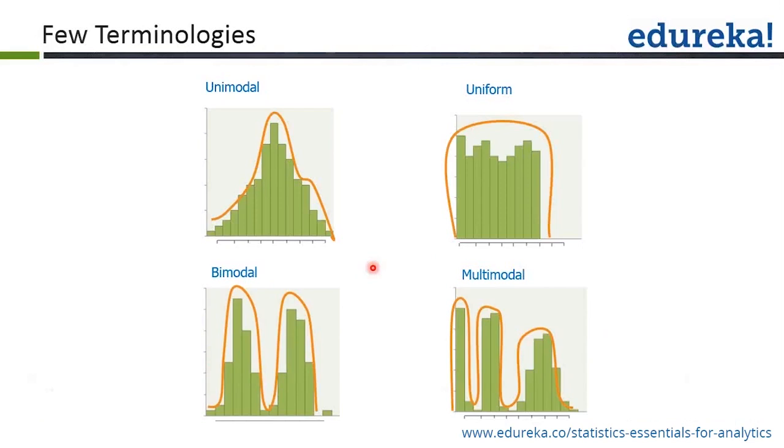So let's talk about a few examples of when the data might look unimodal. Here, suppose we are taking some general resource availability in a particular region in India or across India. You may realize there are some regions which don't have enough of a particular thing, like electricity or power, and a few regions which have a surplus, but in most regions the quantity that you are measuring might be adequate.